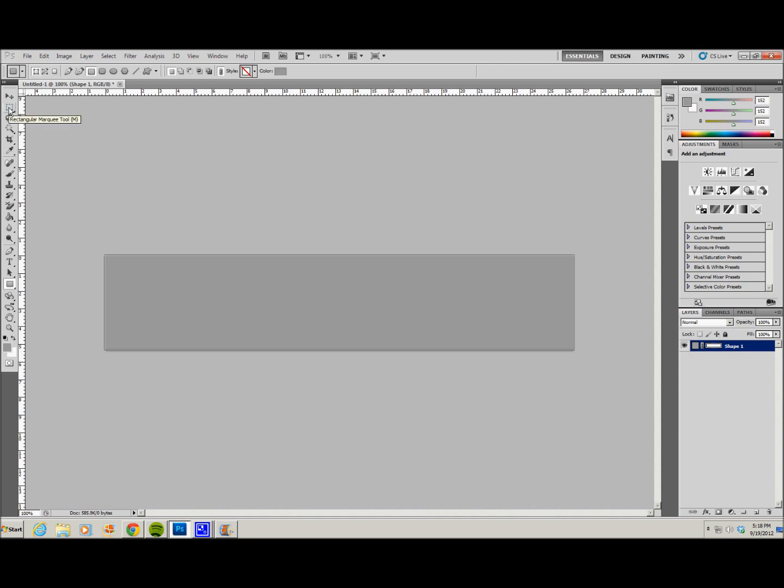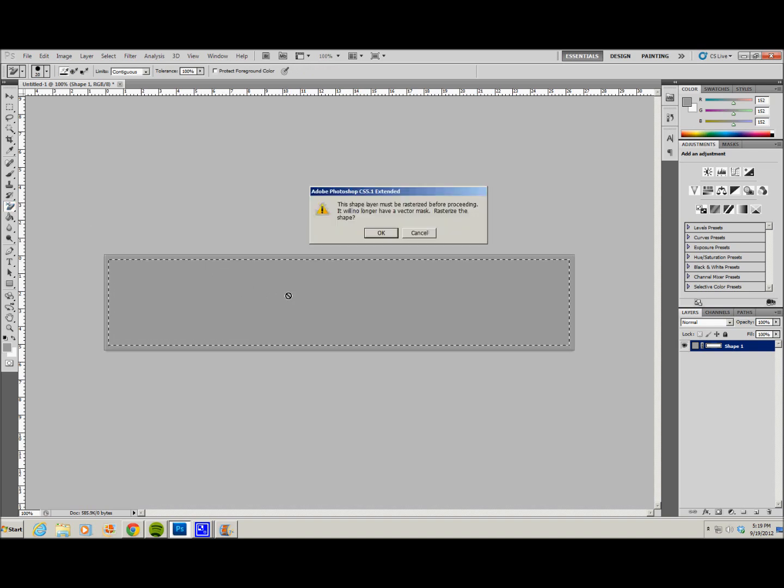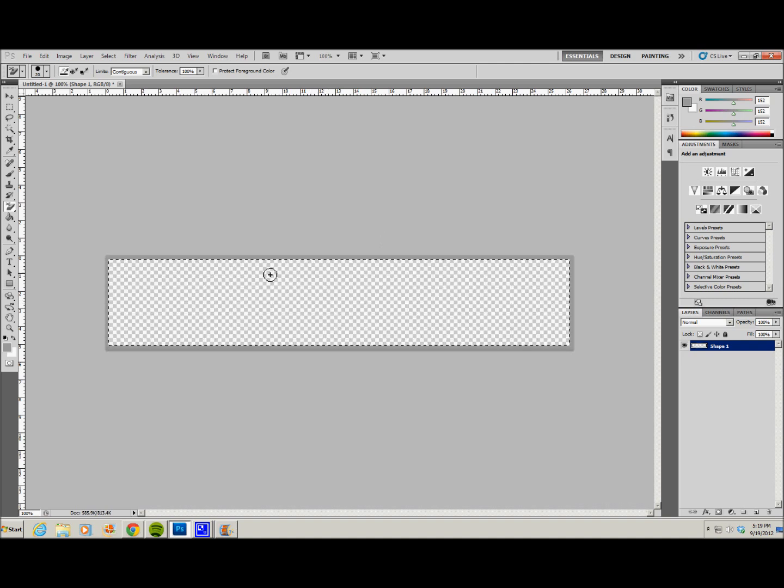Then I will move up to my marquee tool, and I'll stay just inside here and drag it down to the other side here and release. Pretty much what we're doing is making a border. Then you go to your background eraser tool, and it'll throw up a little error. Just click OK. Click one spot inside, hit your delete button. Inside's gone. Go to Select and Deselect. And now you can pretty much put whatever you want in here.